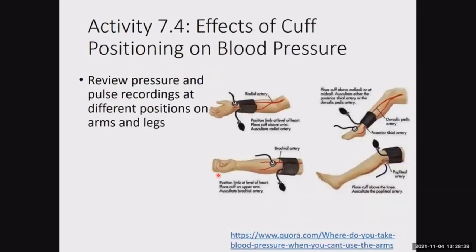And then the final activity in this week's lab is going to be looking at the effect of the cuff position, or basically looking at the effect of a drop in arterial blood pressure as we get further and further away from the heart. So the way we're going to do that is we're going to take the blood pressure cuff, take it in our traditional location, taking the blood pressure on the brachial artery, but then we're also going to put it onto the wrist to take it on the radial artery, and then the ankle, as well as the thigh, to take different arterial pressures in the periphery of the body.